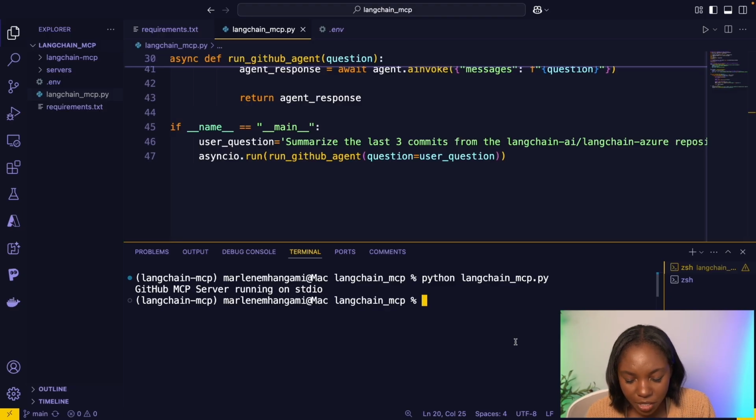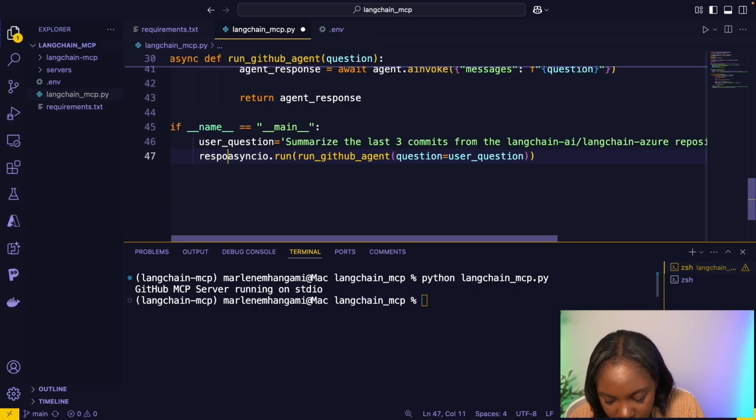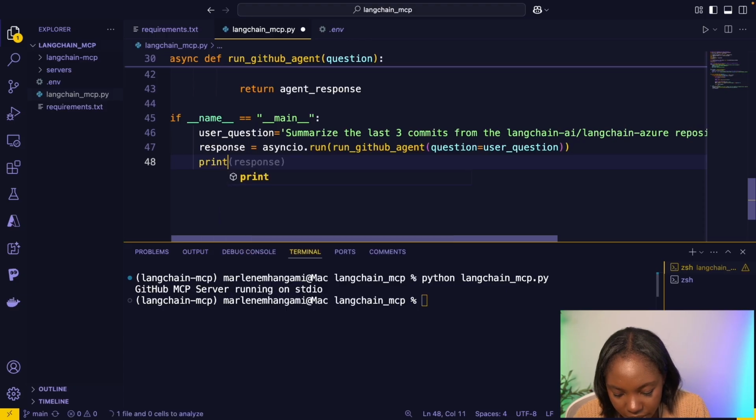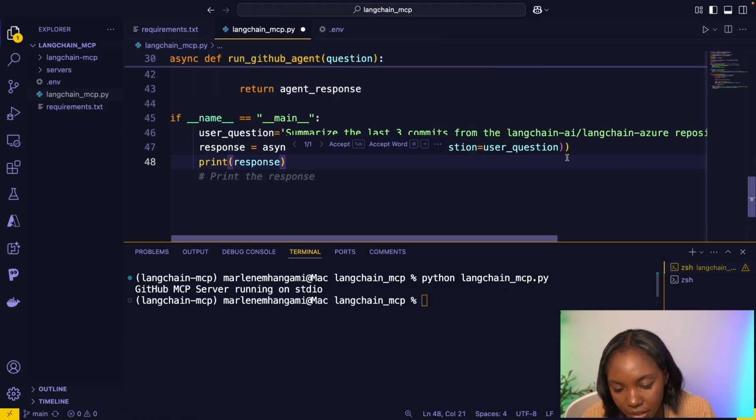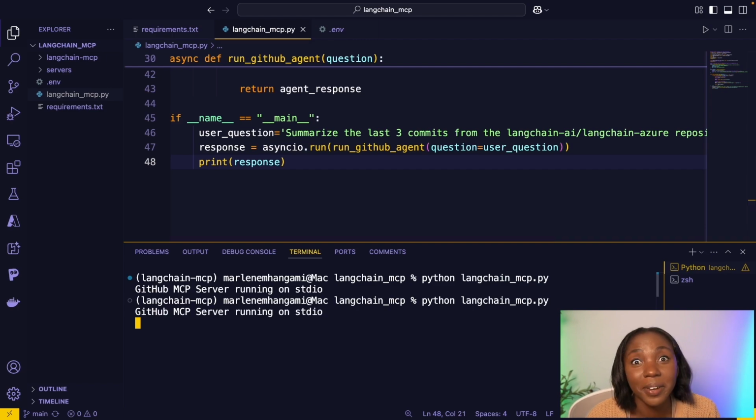Okay, we saw the server was running correctly. Oh, I'm not actually returning a response. So we should say the response equals, and then print the response. Let's go ahead and run that and see what happens this time. Hopefully it works.